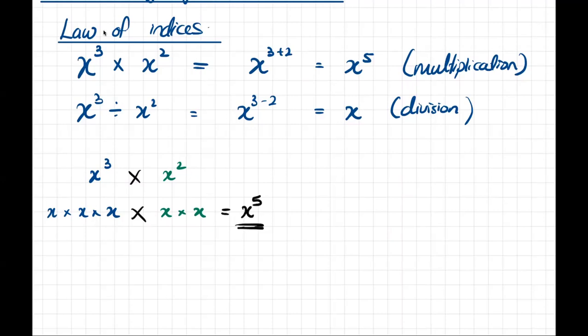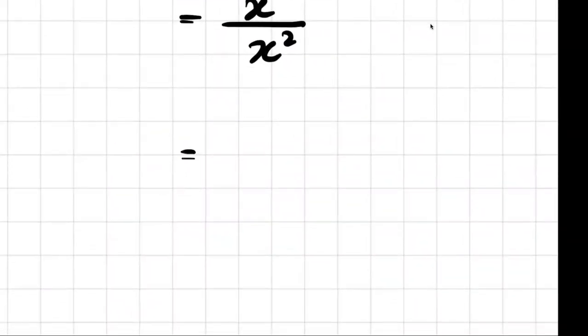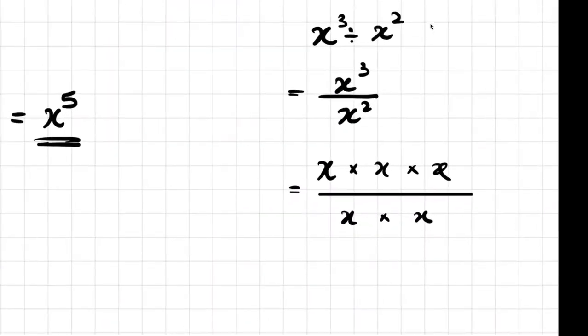Okay, so the next one would be division. If you look at division, if you want to think about it, you can think of it in terms of fractions. So what actually happens is when it's x cubed divided by x squared, it's actually written this way. Well, if this is not clear enough, let's break it down a little bit more. x cubed. If you remember, when we are simplifying fractions, you can see they have things in common. These are what we call common factors, because they're all times x and times x, they're common, so I can cancel them.